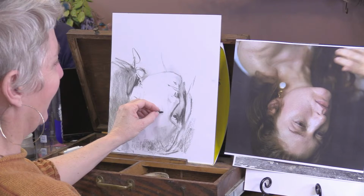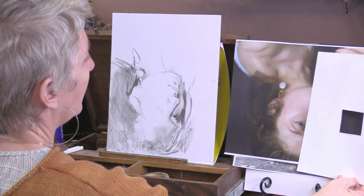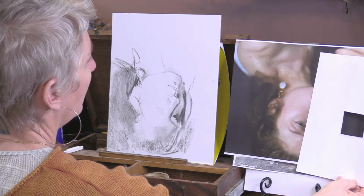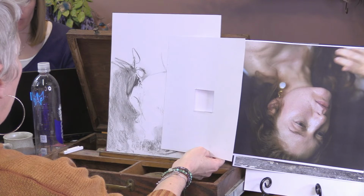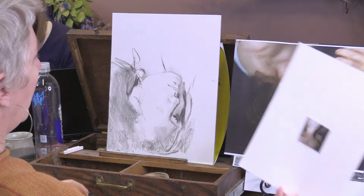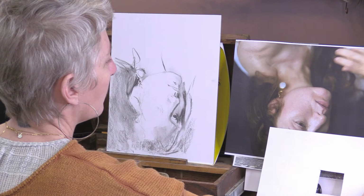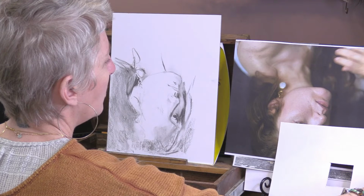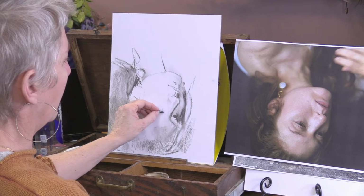Yeah. All right, so let's see where the eye is. If we go straight up and down, corner of this eye. Oh, that's not a great line. I'm looking at the shape that's made by the dark area and her neck. It's not too bad. Okay. And then let's look for another thing. So off the corner of her eye, horizontal, is just to the top of her ear. That looks about right. All right, let me get this eye. I just wanted to make sure that I had this about in the right place.